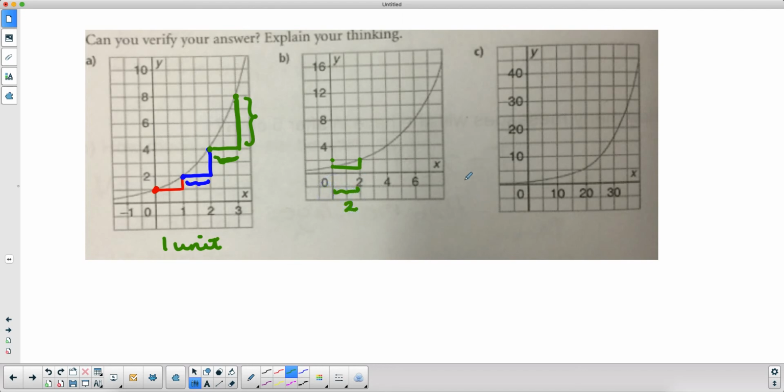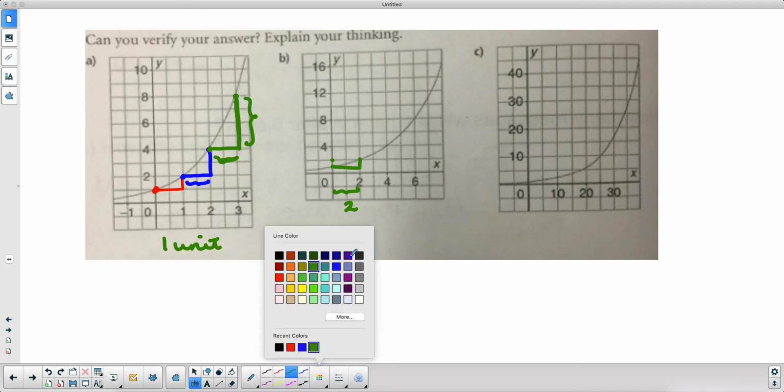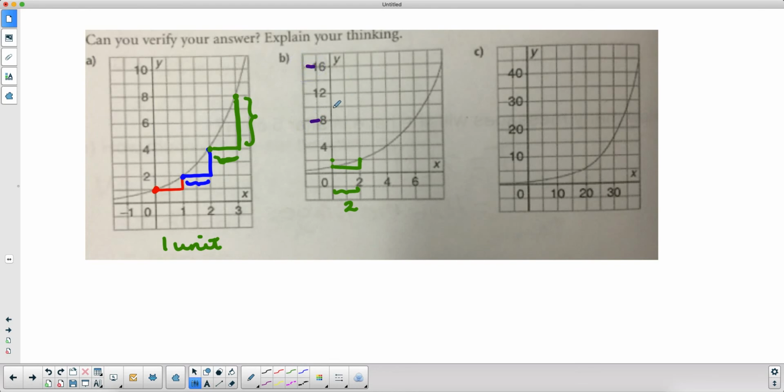So let's see if we can pick 2 more spots out on this graph and get the same doubling time. Okay, so let's do 8, and 8 doubled is 16. So I'm going to look at these 2 spots here. 8 on the graph is here, and 16 on the graph is here, and what we want to know is how long it took to go from here to here. Well, in that case, how long it took is along the x-axis, and it took 2. The same as it took for this to double here, it took to double over here. So in this one, the doubling time is 2 units.